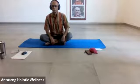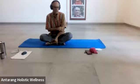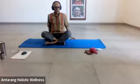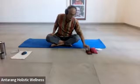Now you will practice one practice on your prone position, so lie on your stomach. Directly Shalabhasana. You will keep both the hands outstretched in front of your head. Raise both the legs. As you breathe in, raise both the legs up, both the hands up, head up. Slowly, while you release, come back very slowly. Breathing out.